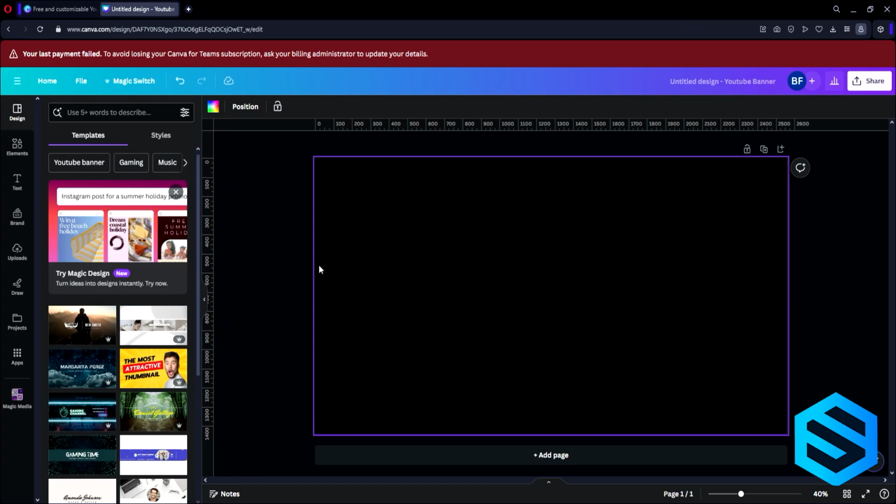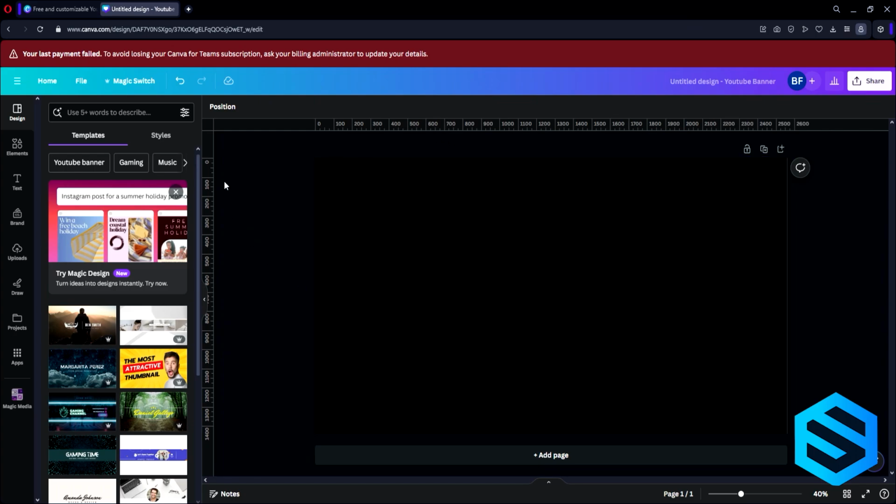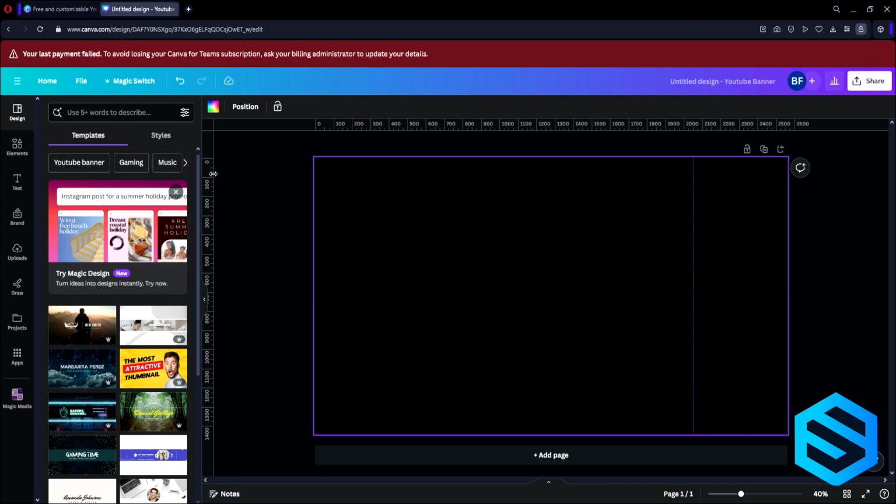Now that we have a ruler, we can start segmenting, basically splitting our whole banner into different parts that will be seen by the user based on what kind of device they use to enter your channel from. The first thing we're going to do is grab the right side of this and drag it to a certain number. I will tell you which one. The first one is going to be at 2053, let's drag it onto the right. The next one is supposed to be at 507, just carefully drag it. Now drag from the top to 508. And the last one is 932.